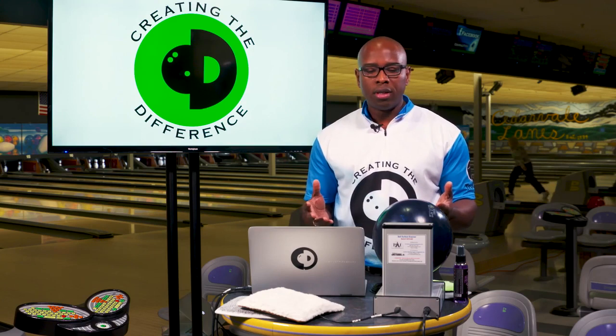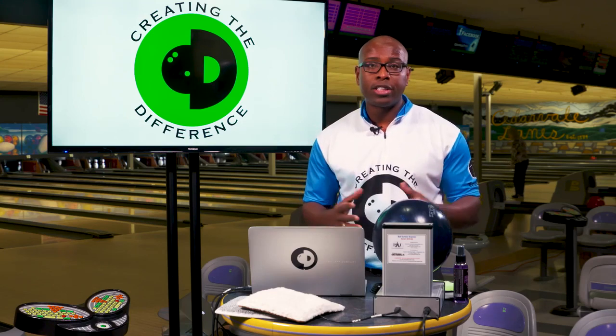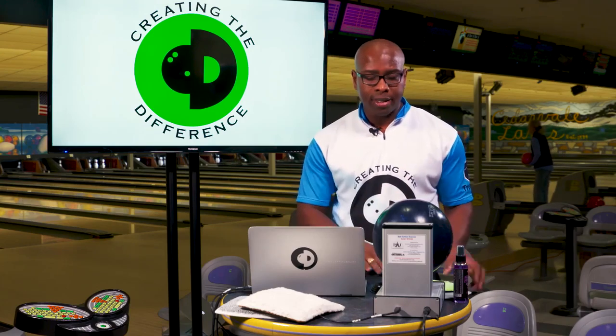Now you say, well, that's great, but what can I do about that? There are two things you can do to help mitigate or minimize the impact of lane shine. The first thing is to clean your bowling ball, because if you don't, it's going to get dirty and that dirt is going to negatively impact your reaction. I'm going to show you that.